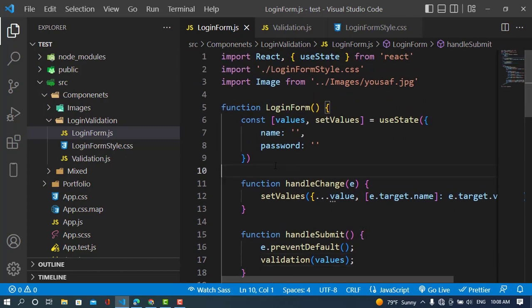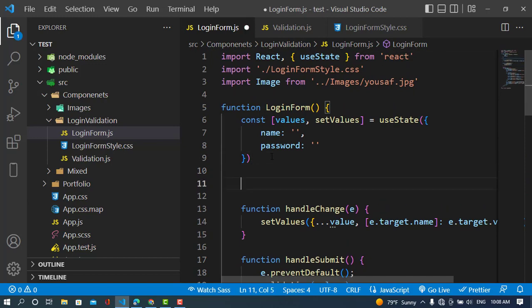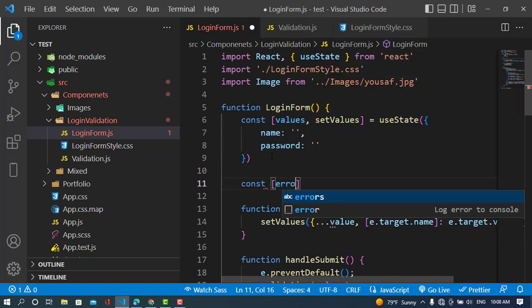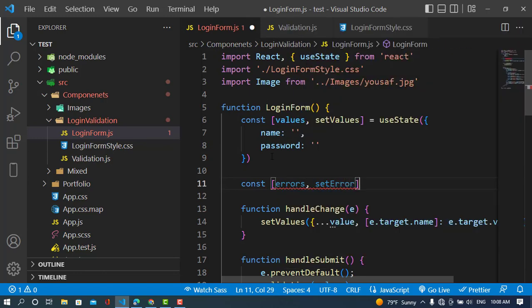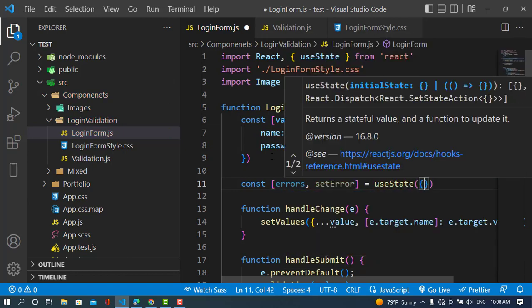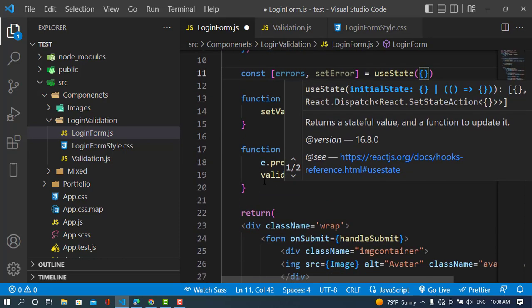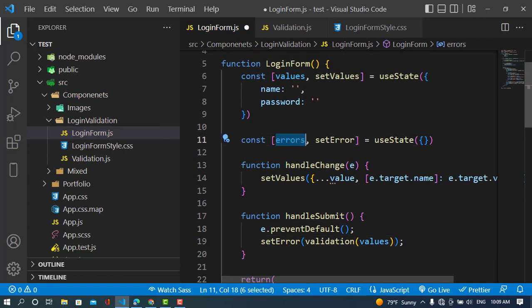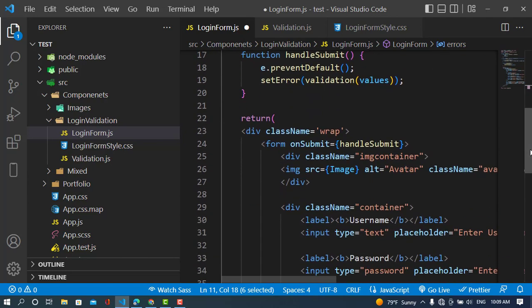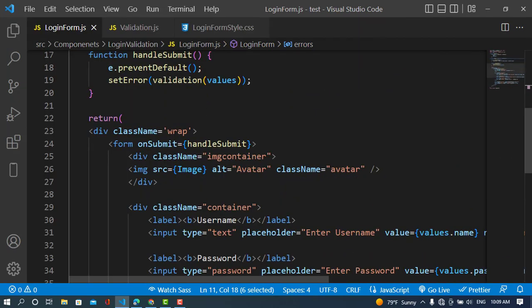We will use an error variable here: const error, set error is equal to useState and an object. This validation function returns an object, so we will call the set error function here, and that will assign the returned errors to this errors variable.